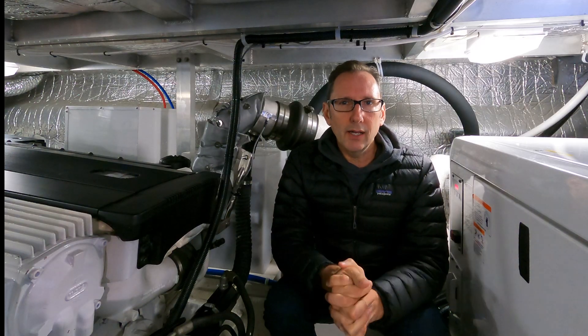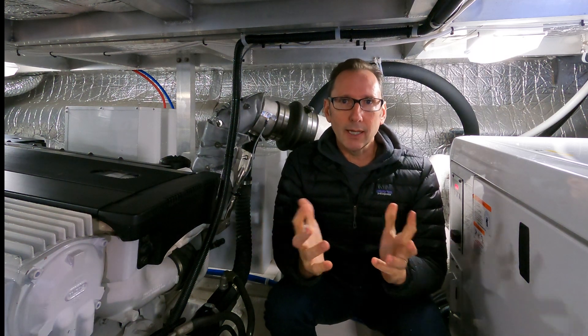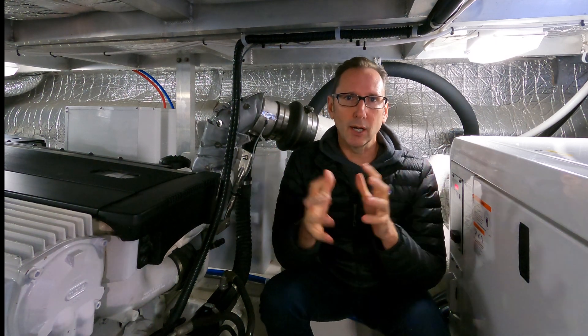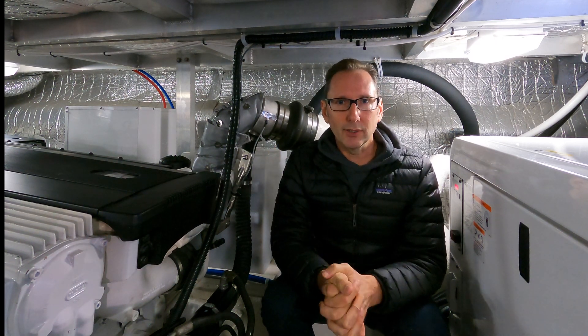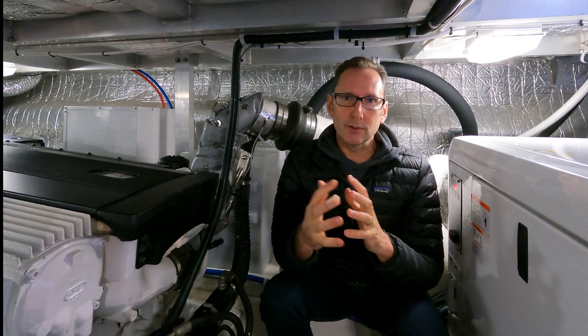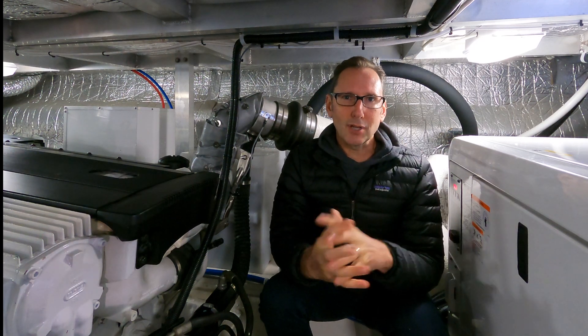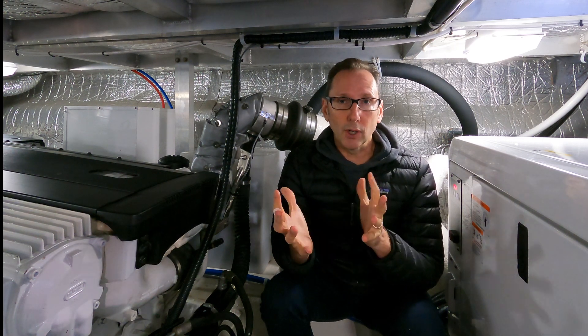Most of my adult life I've worked on gas engines, so when we first bought a boat that had twin diesels, I didn't know what I didn't know. When we talk about catastrophic failures, something on a gas engine that you don't lose a lot of sleep on is overheating. You can have a stuck thermostat or delayed maintenance — generally speaking, your engine will overheat, but as long as you don't keep running it, you can fix the problem and go on with your life.